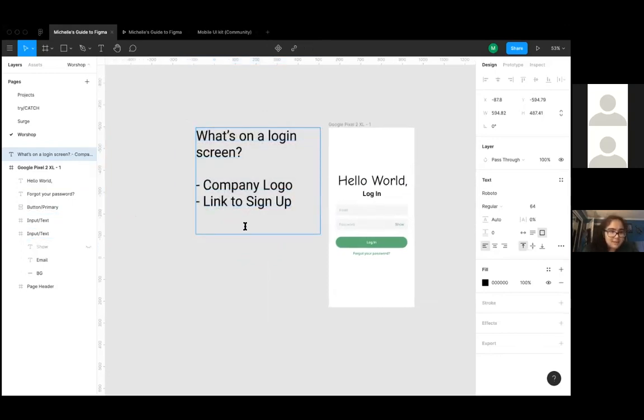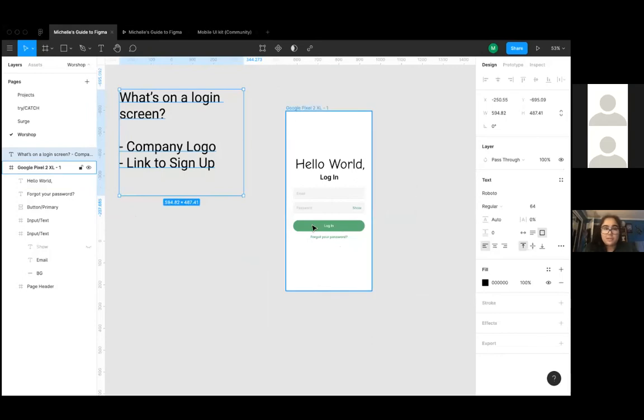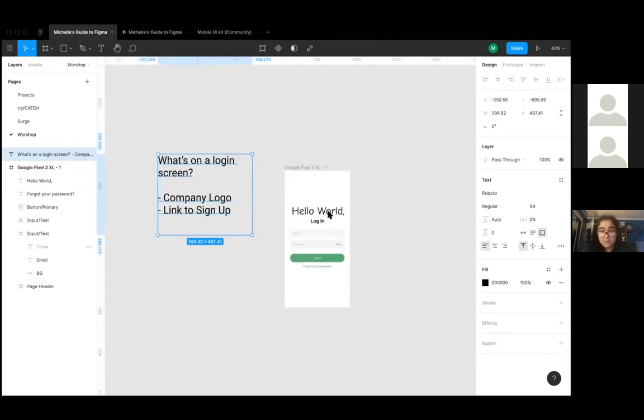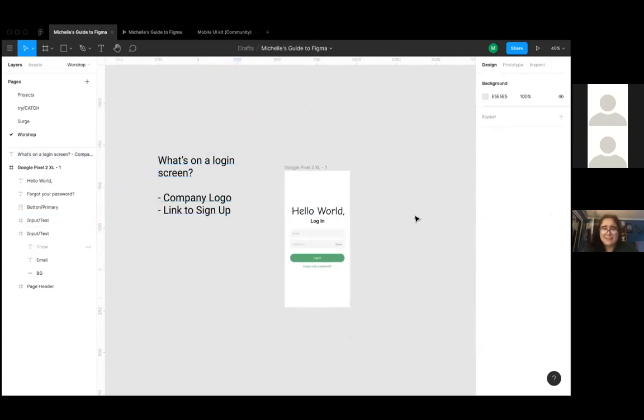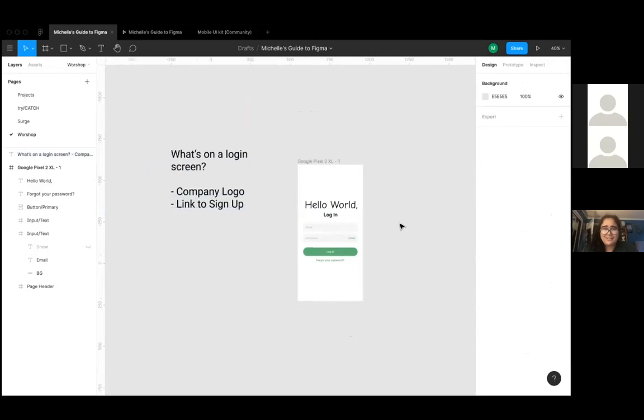I mean, it's in a frame in Figma instead of just a group. It's good to keep everything in a frame because that kind of designates the size of whatever you're working on. And also when you go into prototyping mode, it will only show stuff that's in frames. So it's probably important to put everything in frames.